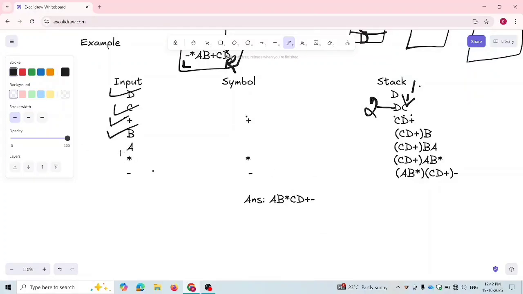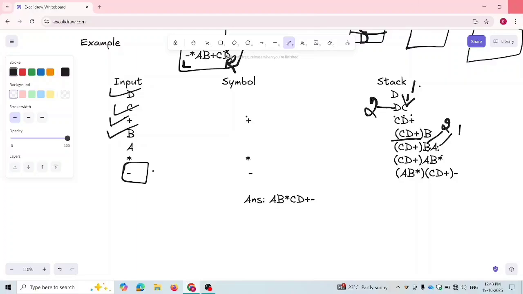Again, you get an operator, star. So what do you have to do now? This is the first top. This is the second top. Simply put it the same way. Don't consider this because we already have A and B, right? So keeping it as it is, A is the first top, B is the second top, and then the operator.